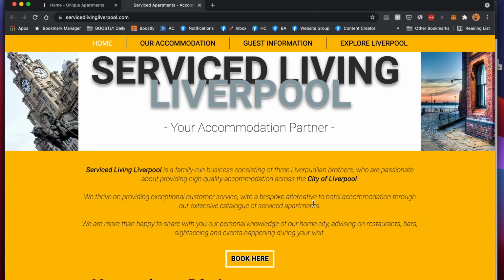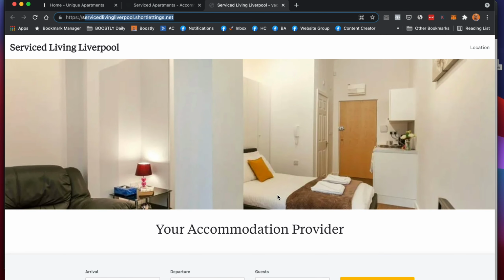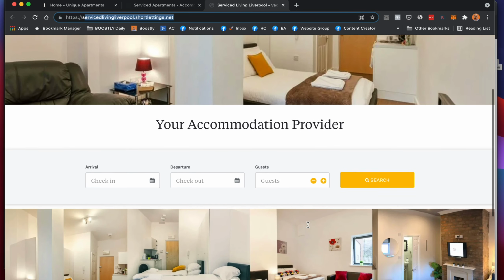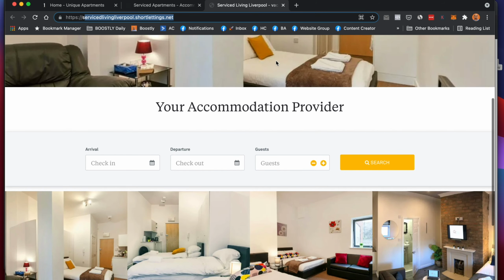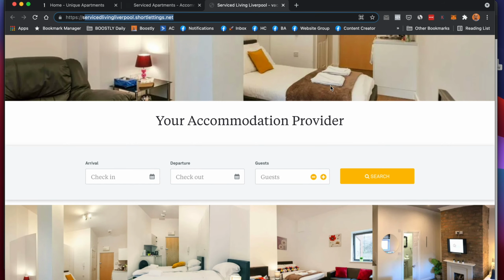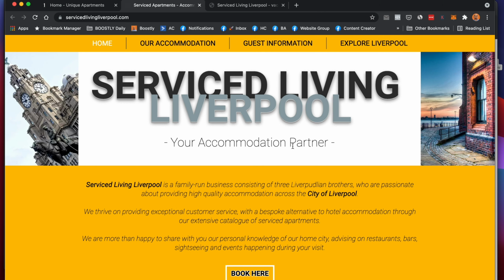But because of how the Tokeet website is set up and the booking engine is set up, they are very restricted that the only thing that they can do is have this little link here that takes them to the Tokeet booking page. And again, the Tokeet booking page isn't the best. It looks backwards to say the very least. Okay, so as soon as you hit book now, you have to go and start that search all over again. And this is one of the problems that we had for years at Boostly, is when we were working with PMSs, the booking part always was the downfall.